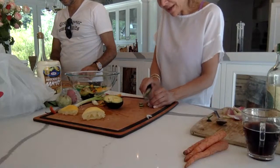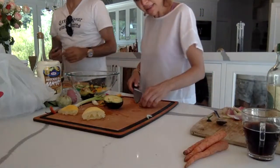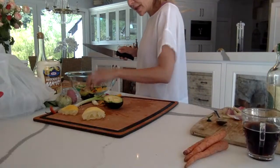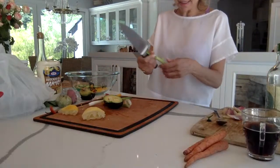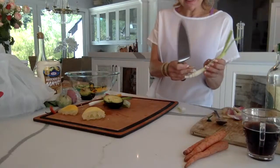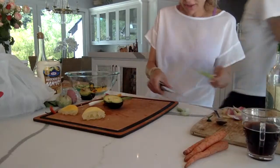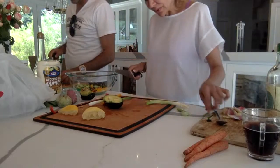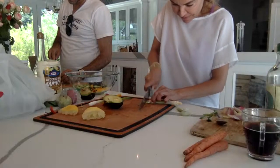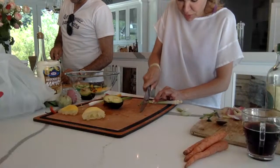Thank you. Scoop it out and put it in the salad. There's the cucumber. We're going to add some green onions to this. Oh, this is so good. Now, this is the salad. That was the marinade. So we're going to add this to the salad. That marinade is going to be mush.